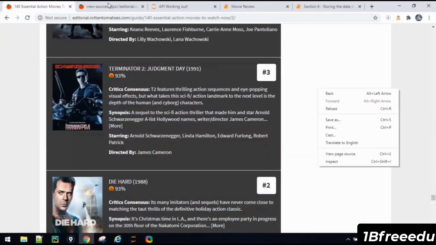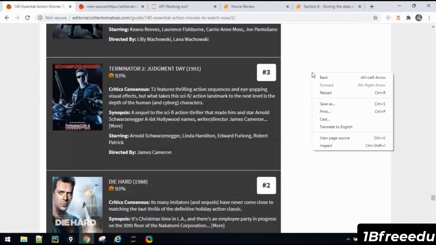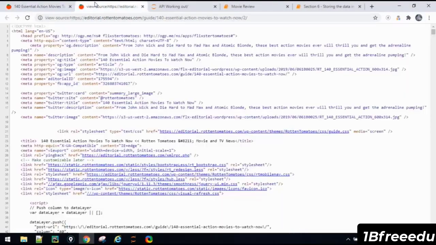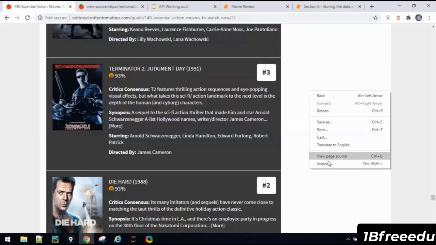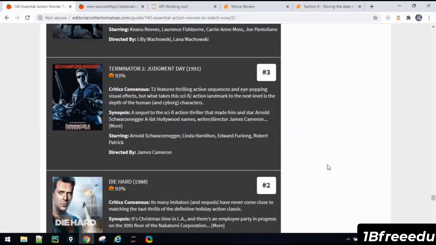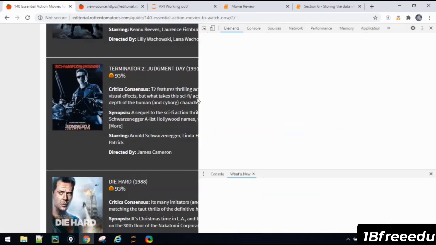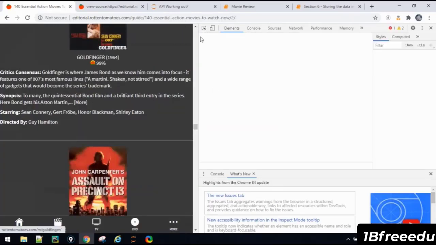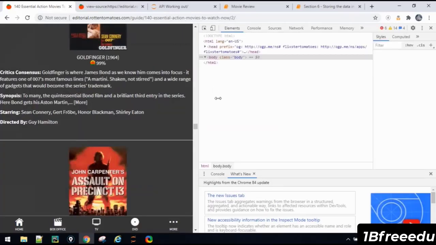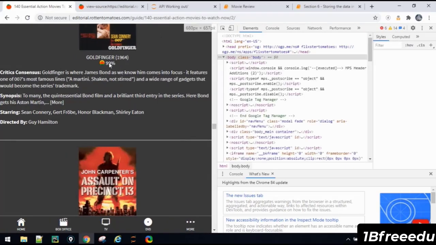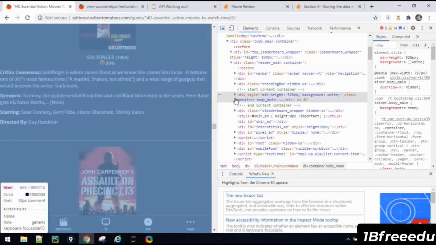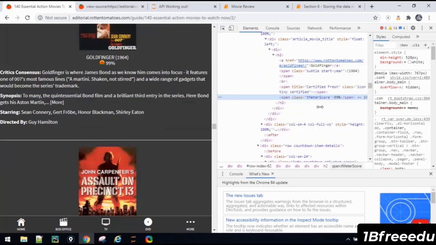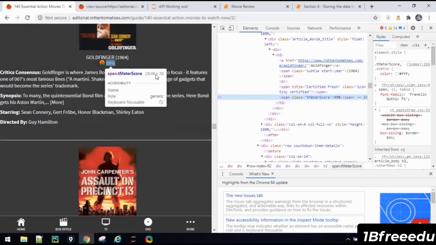Instead of saving the file, you can go to view page source. Then this particular page will be loaded, which contains all the information from the web page. Or you can right click and choose inspect. Okay, so a particular page division will be loaded, and then you have to choose which division, like which information, you want to pick. For example, if you want to pick the percentage, you can right click on the percentage, and the particular area of the page will be available here. So yeah, here you can see the page is exactly available.